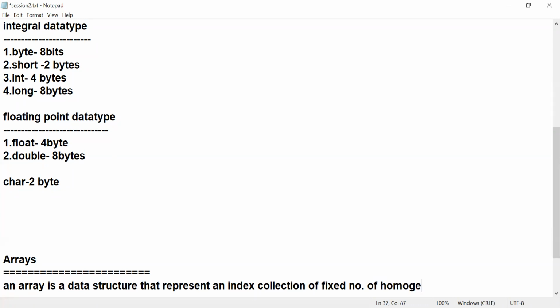Homogeneous means what? Similar type of data. Okay. Yes, it means similar type of data.